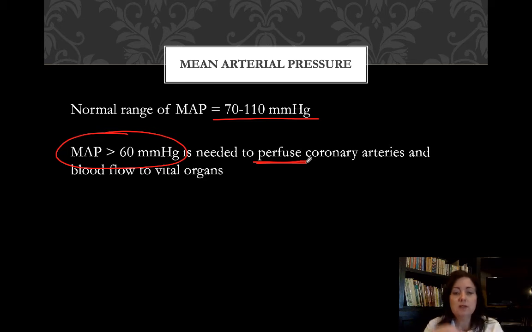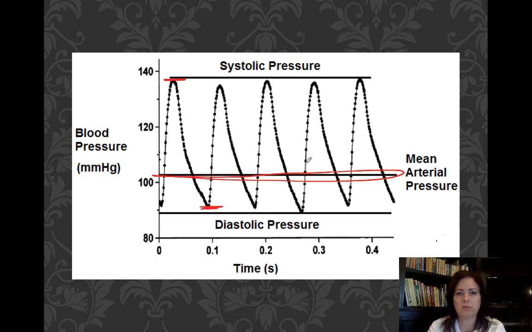Okay, and so we need a certain amount of pressure. And it's that same example that we've used before with like the soaker hose. So you've got higher pressure at the beginning of the soaker hose with all the holes in it, lower pressure as you travel through. When you get to the end of it, very low pressure, not a lot of water coming out of it. You don't want your brain on that end of the blood vessel, right? Because it may not get good blood flow like it needs. So we do need a certain level of mean arterial pressure in order to adequately perfuse vital organs in our body. Okay, so brain and kidneys and the heart. Okay, so those ranges are important.